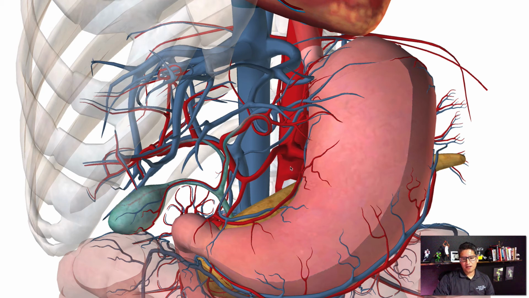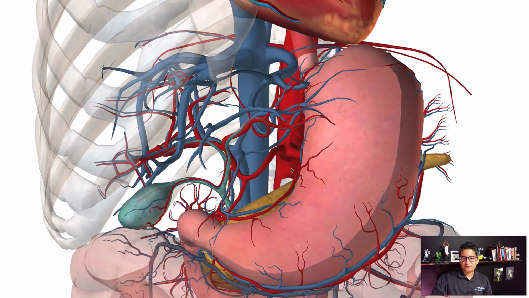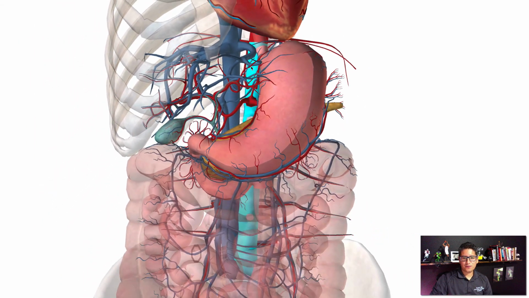We're all familiar with eating a heavy meal at lunch, and then you get really tired after that. If you eat a lot, that means your body has to process all that food, and the stomach needs blood, it needs energy in order to process the food. And that blood is gotten from the aorta. This is the descending aorta coming from the heart.